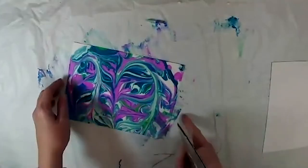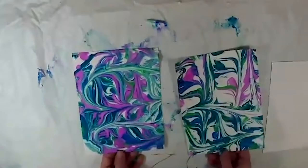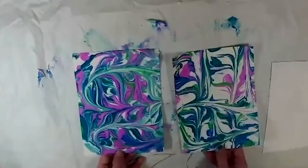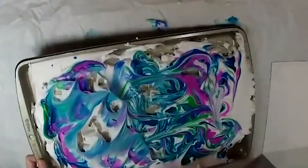All right, just for fun, I'm gonna see if I have enough shaving cream. Oh, actually first, let me back up. This is my first print, this is my second one. So see, you can keep using that same base and change it a little bit. What I'm gonna do is switch over to warm colors. So I'm just gonna take my piece of cardboard and scrape all of this into my trash can. I'm gonna add some more shaving cream.